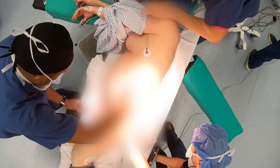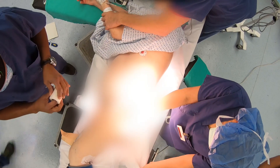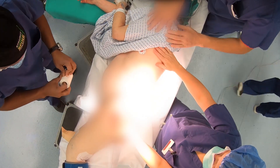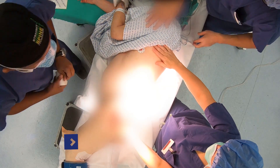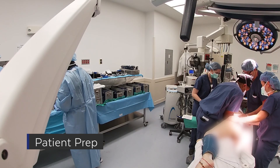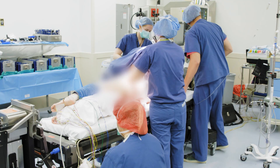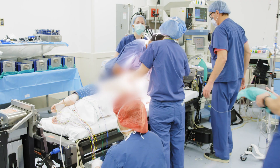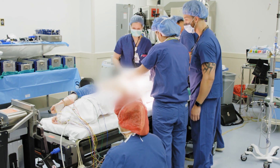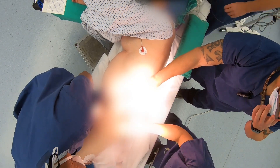What you see here is positioning of the patient in the lateral position. We're careful to make sure that they're far enough anterior to allow the belly to hang and get out of the way of the lateral procedure, but they're posterior enough so it does not interfere with the placement of the downside contralateral screws, typically on the right side.